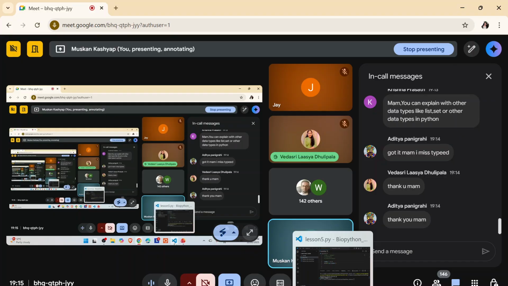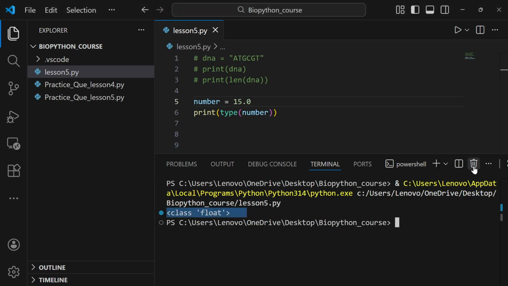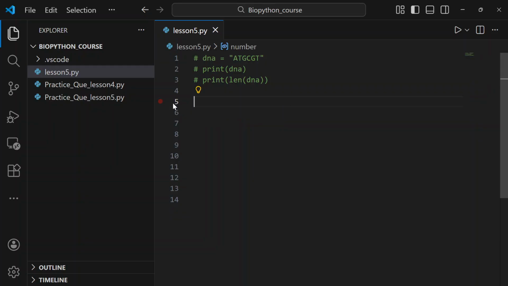Okay, now let's move forward. Now here, let's understand how to access individual nucleotides from this DNA sequence. We already know that this DNA sequence is stored as a string in Python, and this string has multiple letters: A, T, G, C, G, T. Python allows us to access each letter of this sequence one by one.